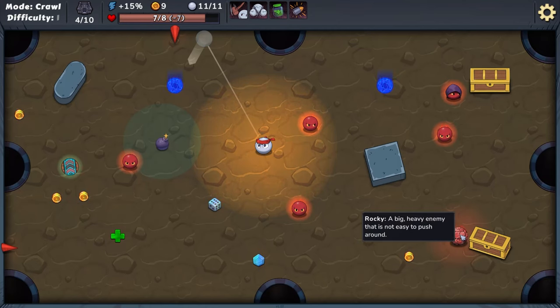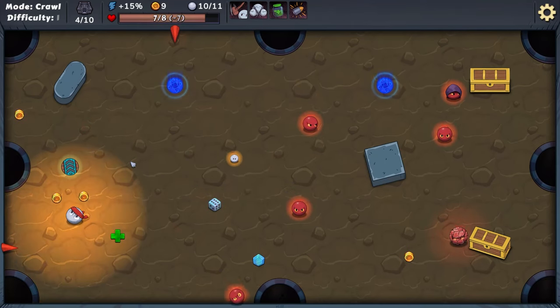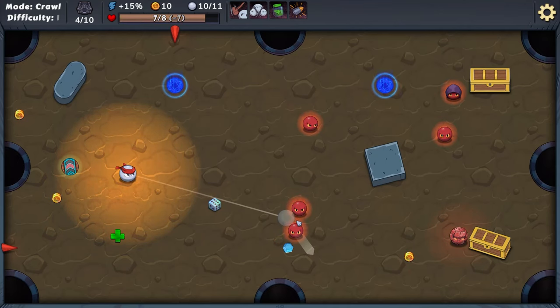What is this? Rocky. A big, heavy enemy that is not easy to push around. Okay. Oh, look at these two sharing the gem. Isn't that nice?